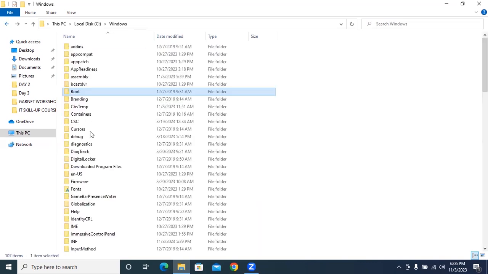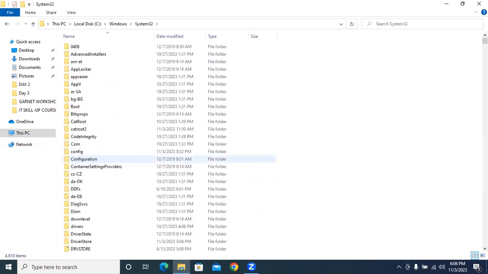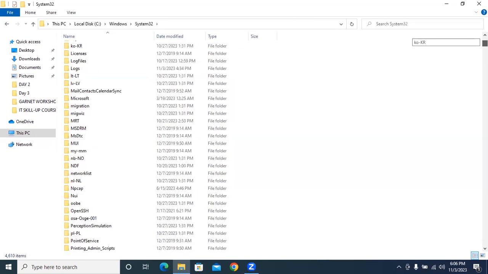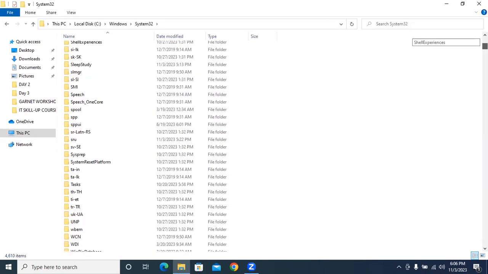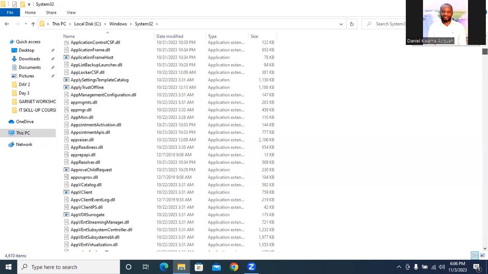Let's look at another important folder here, System32. Now, what is this folder? This holds, I made mention of dynamic link library, the DLL extension files. What this folder does is that it serves as a stepping stone for most of the programs to run on your computer.